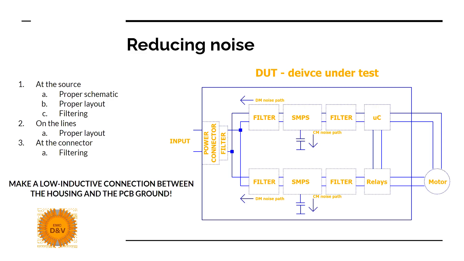Differential lines, if they are not balanced, can also create common mode noise that will radiate at higher frequencies. What you need to do is have a proper schematic — think about where you want to put filters. Any decoupling capacitor creates a smaller loop for the loop antennas and decouples common mode current. Proper layout is essential: without balanced lines you will create common mode noise. And filtering — where to put filters and what type of filtering you should have in your design — that is very important.